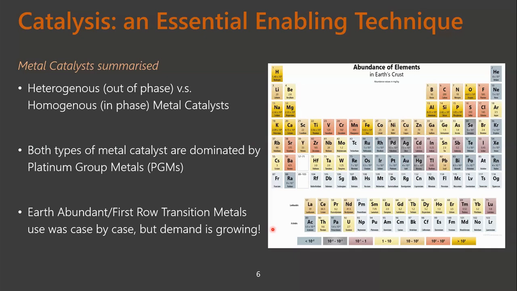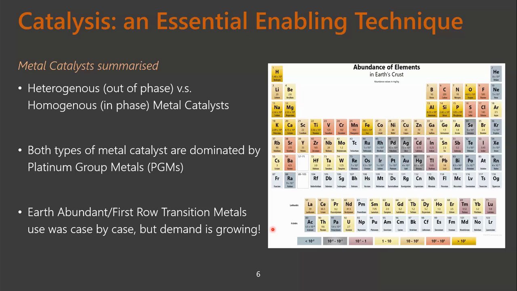So essentially, there are two camps, if you will. One of them is heterogeneous, which are out of phase. These are usually solids and they operate on liquids or gases. And then homogeneous, which is more the stuff I'm familiar with and have worked with, which acts within phase, where we essentially stick something to a metal which allows it to act within solvent.